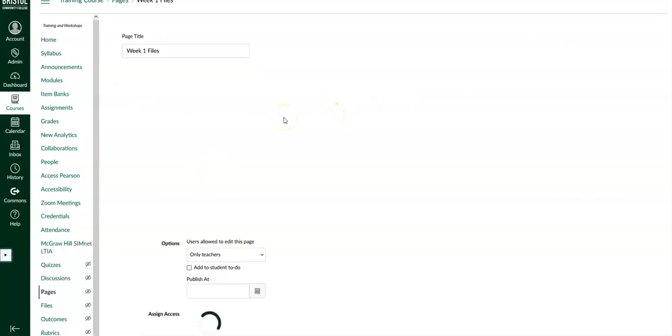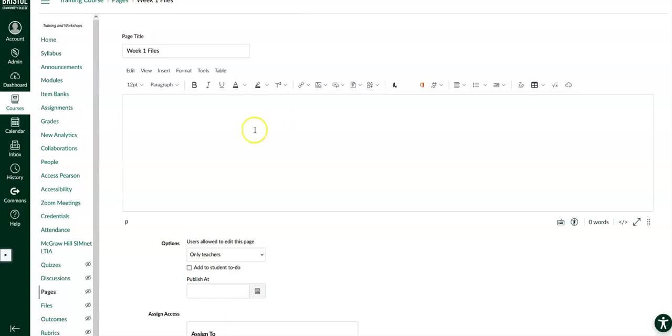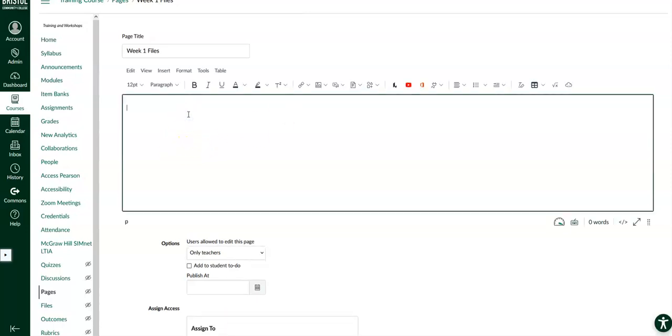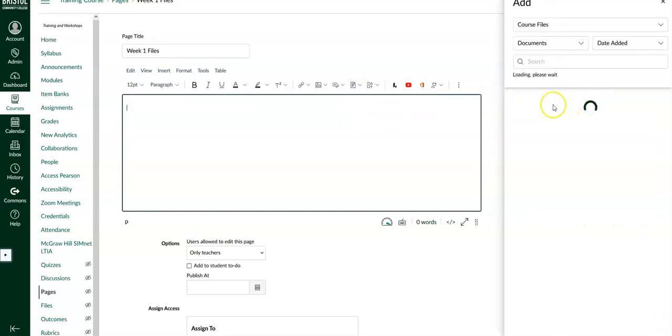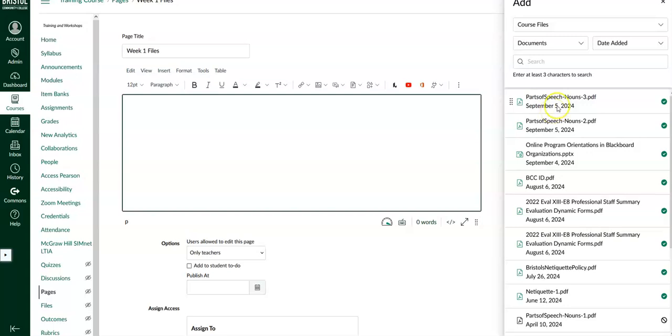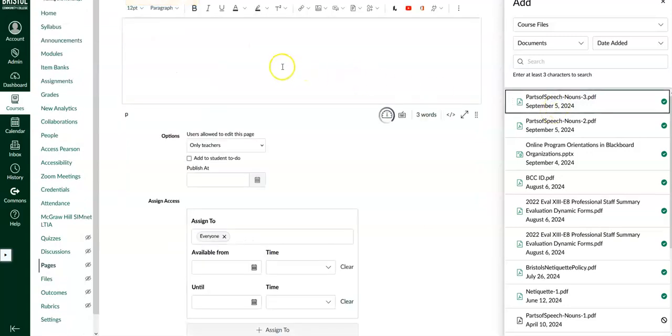And let's see, you want a page to consolidate all the files that the student has to review or read in that specific module. You can add files that you already have here in your course. You can add, for example, I'm just going to choose this one.